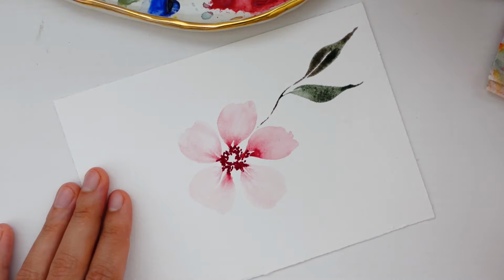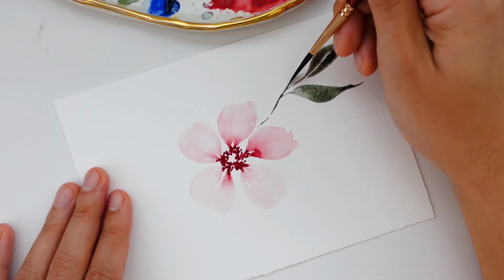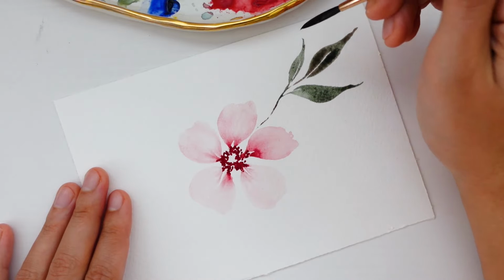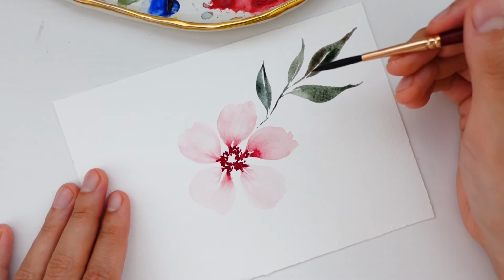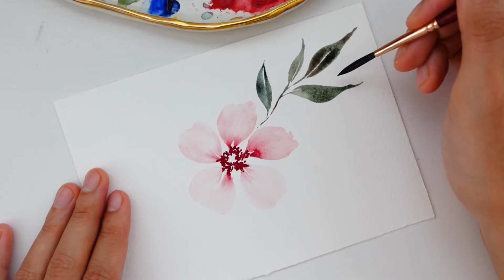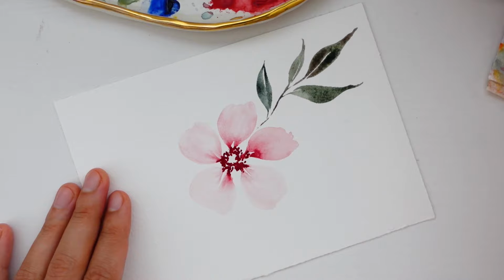And I really want you to express your creative freedom here, so don't feel like you have to make the exact same strokes that I'm doing. But just go ahead and add some little wispy leaves coming off of this stem. Now, one thing to keep in mind as you add your leaves is I'm actually going to add a couple more little filler flowers in between them. So make sure you leave at least just a little bit of white space in between your leaves.